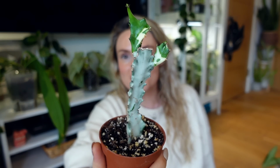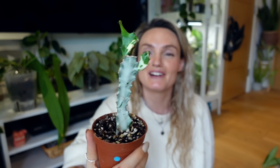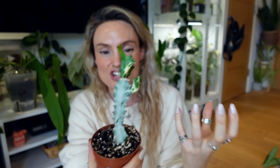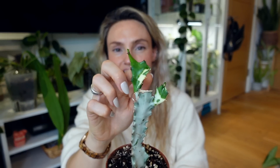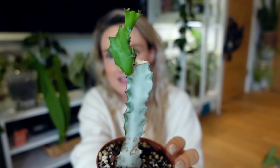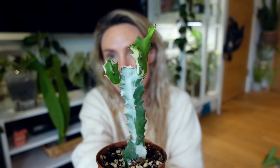So if anyone has any advice for this, what would you do if it was your plant? Let me know in the comments, because I love the lactea white ghost, and I do actually quite like that mine has got split variegation, that it isn't just all white. I don't mind that, but we will see, because it looks like it's planning on branching in quite a weird way at the moment. So I'm excited to see how it forms.